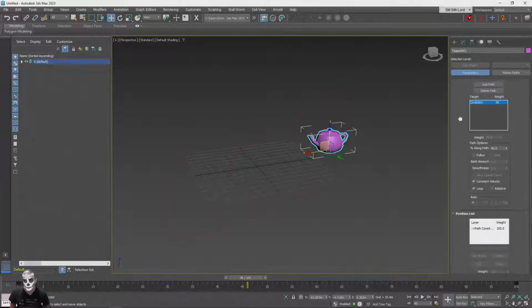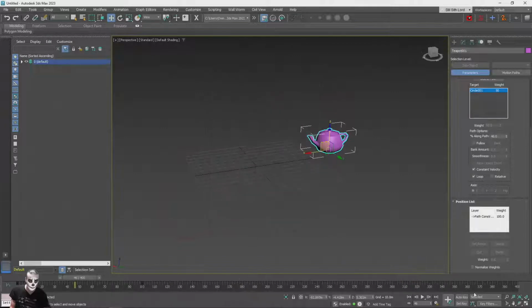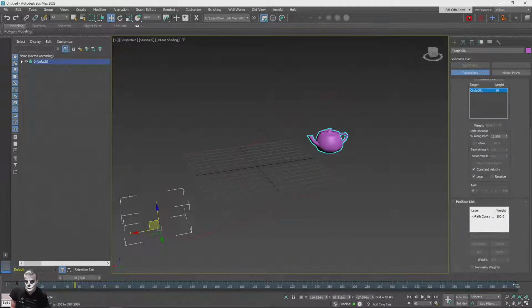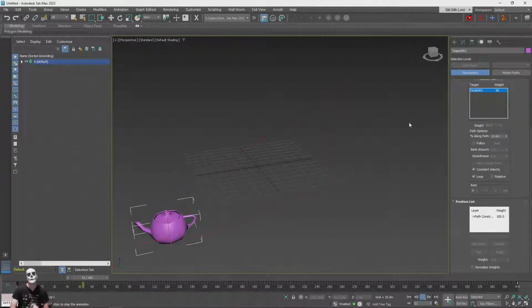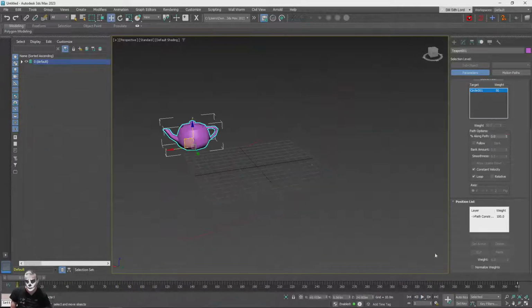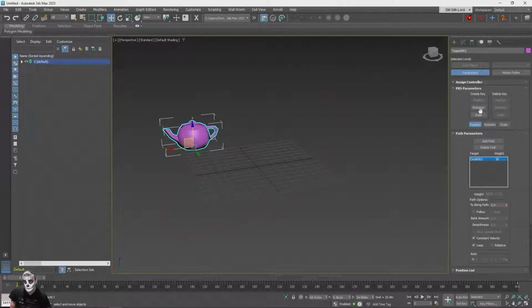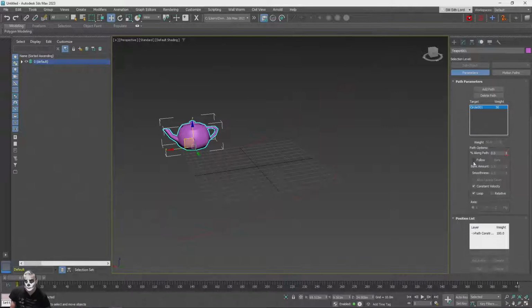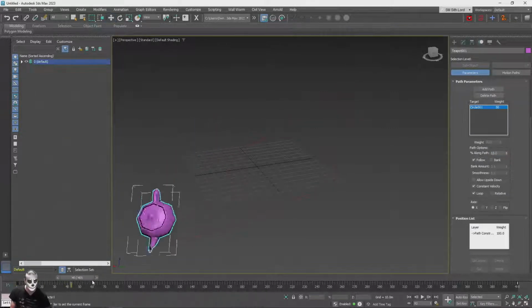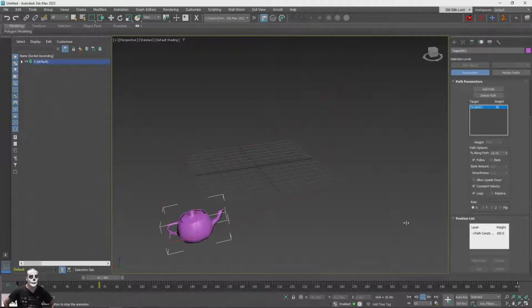So I'll click over here. What happens if I extend my timeline to 400 frames? Is it going to move slower? Well, only if I do this. Okay. Now, when I click play, my teapot's moving slower, but it's not facing the direction that I want it to face. So I'll go over here, and I'll tell it that I also want it to affect rotation. No, that's not it. There we go. Now it's flying around like a ship. Click play. There it goes.